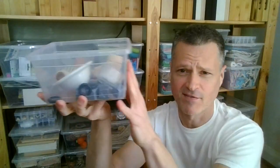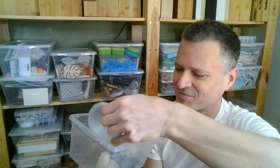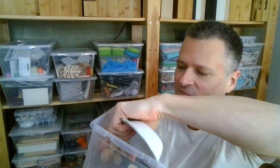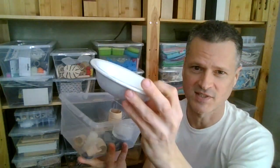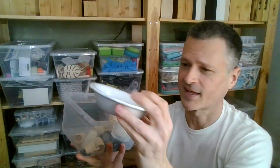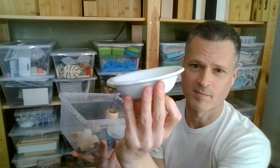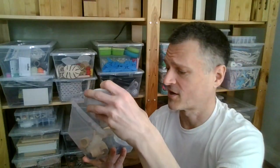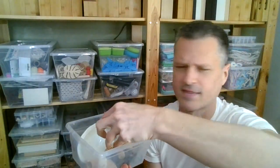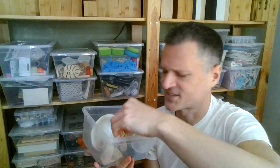Remember when I had a favorites bin in one of my last videos, and I had my favorites, and these are my favorites. So these were supposed to be just standing by, little tiny, I guess they were in the diorama, and I took them out temporarily. I was actually surprised at how I could use this, how it looked kind of cool, like a mini bathtub for a pet or something. I put it in the diorama, and it surprised me, because I would sometimes think that's going to look like a soap dish in the middle of your diorama, but it looked pretty authentic as a mini bathtub. I think sometimes they had mini bathtubs back in the day, and then just other little glass things, and I guess these aren't really my favorites.